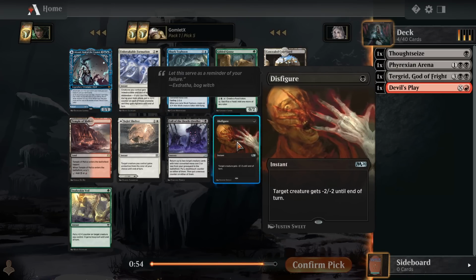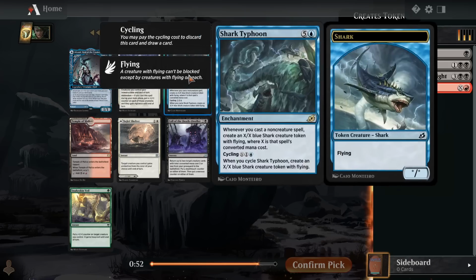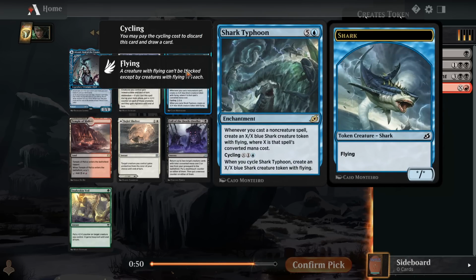Disfigure's a great cheap removal spell in black. Shark Typhoon's a really powerful card for a controlling deck. If we go Dimir, any deck with a lot of non-creature spells, this card can absolutely go off on the front half, and the cycling part, the second half, so to speak, is quite good as well.